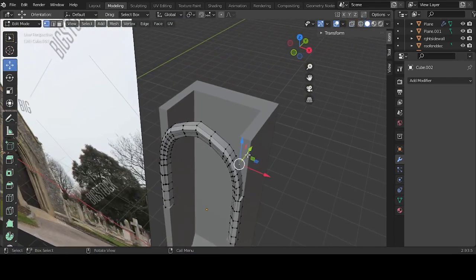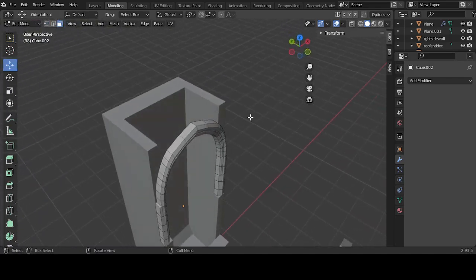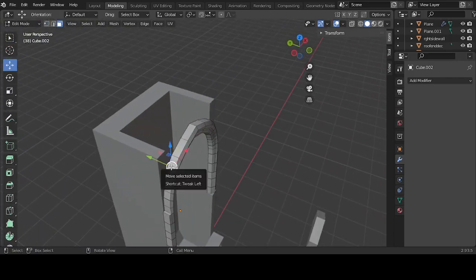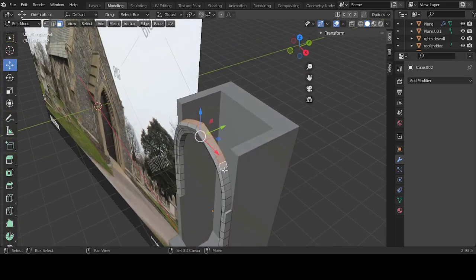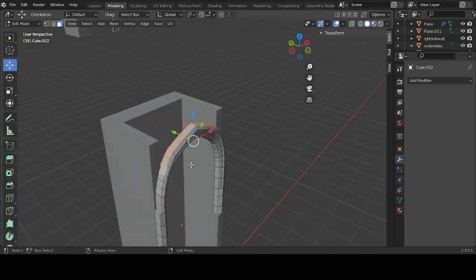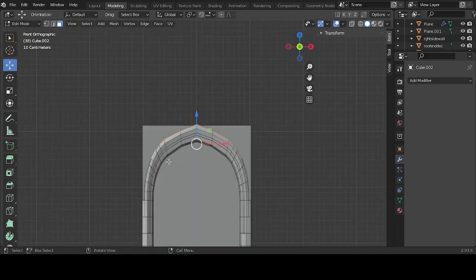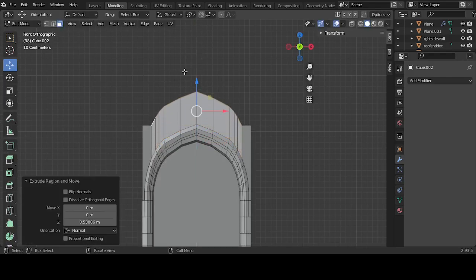So what I'm going to do is, as it comes in, I think I need to bring these, so making sure they come in both sides, and I'm just going to extrude that to about there.